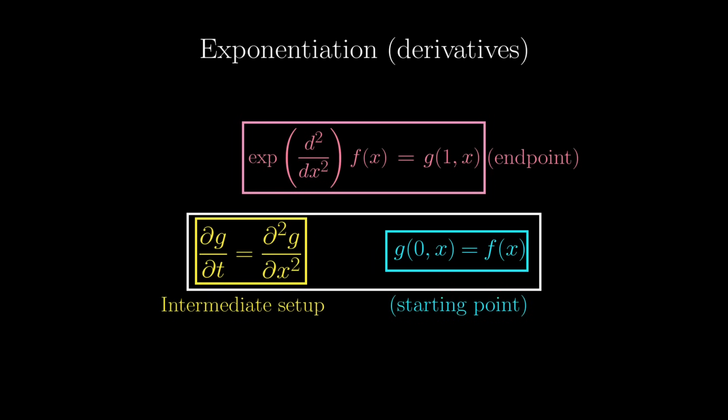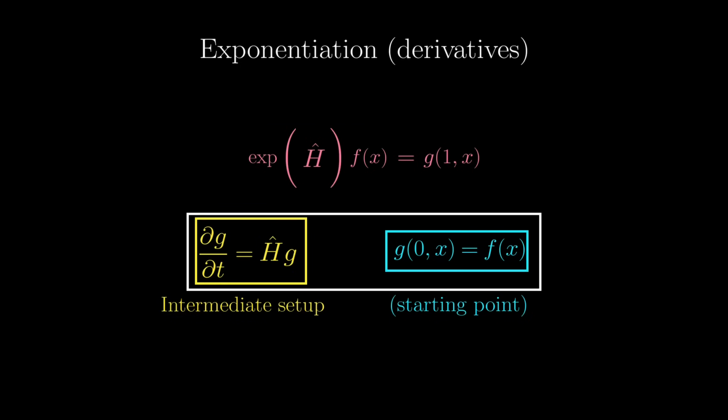Of course, it is not limited to the first or second derivative. Any differential operator H-hat can be exponentiated in a similar way. Just replace the right-hand side of the differential equation by H-hat acting on g. In fact, more generally, if we are not just thinking of the endpoint, then the intermediate function g of t,x is represented by the exponential of t H-hat acting on f.